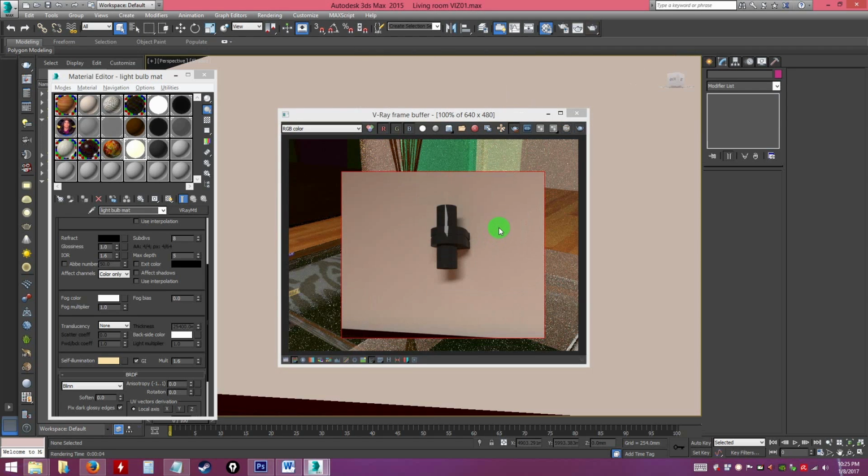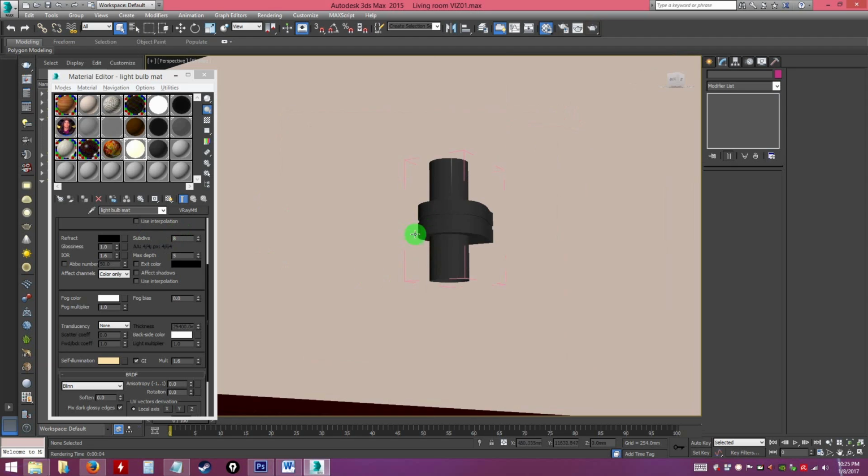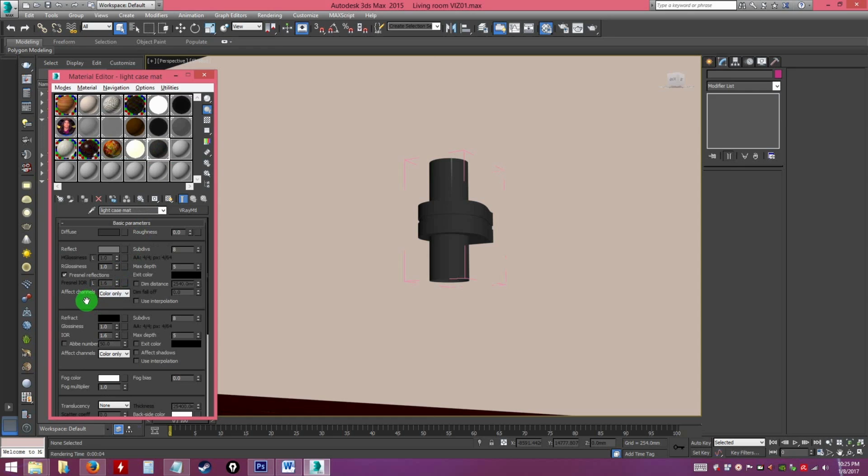It's a bit too sharp on the reflection for the light case, I'm gonna blur it out a bit. Blur out the reflection a bit.